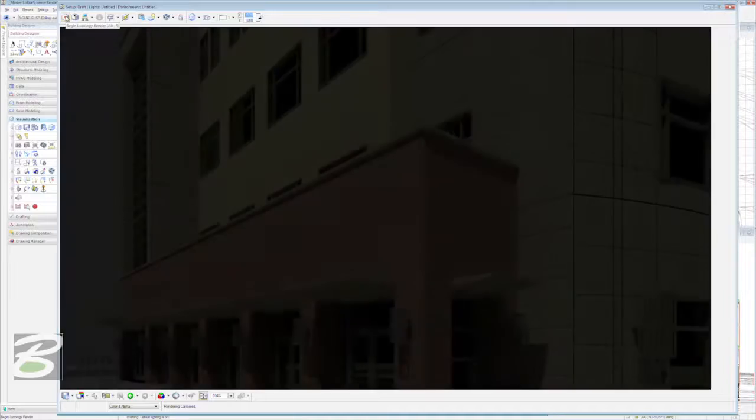Let's come across first to our top row of icons here to the penultimate one. This is where you choose which view of your building design's 8 independently driven views you want to have rendered. In this case, we're going to have view 1, our active view, as you can see here. After that, let's have a look at our Luxology render settings, and you can see that Luxology comes with a number of presets for you to take advantage of. We're going to be using the draft one, and that really gives us the essence of speed. And with that, we're now going to come across to the first icon, Begin Luxology Render.